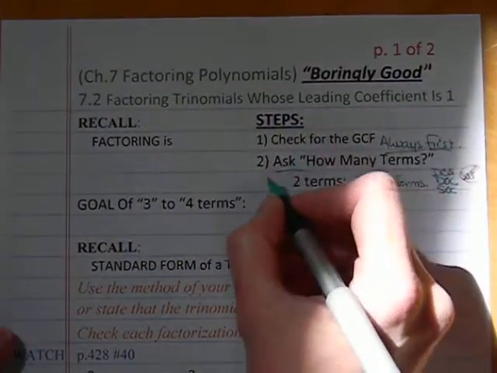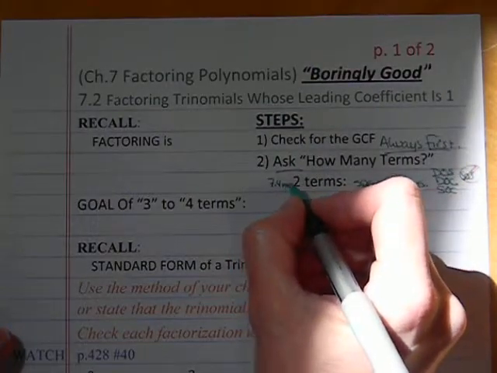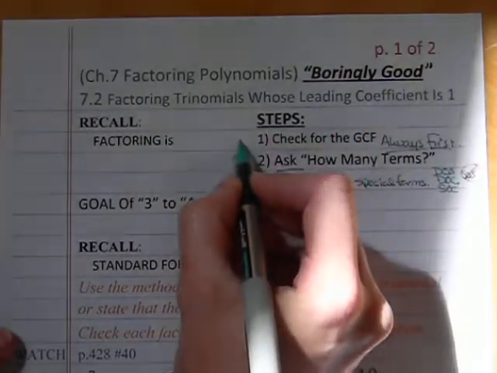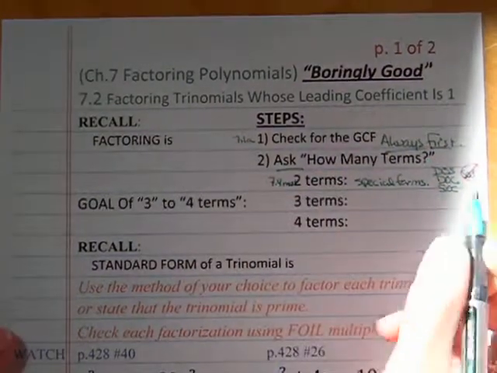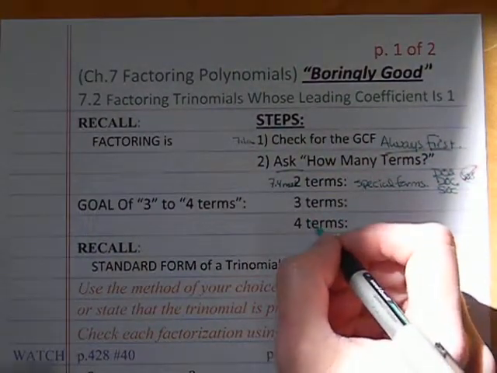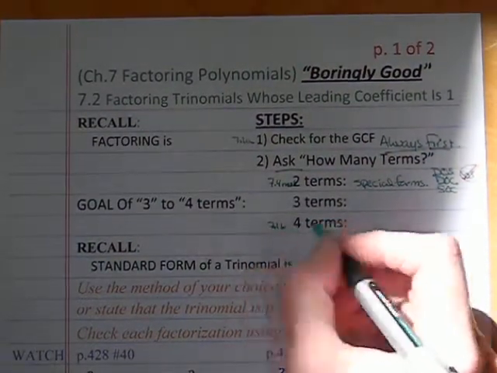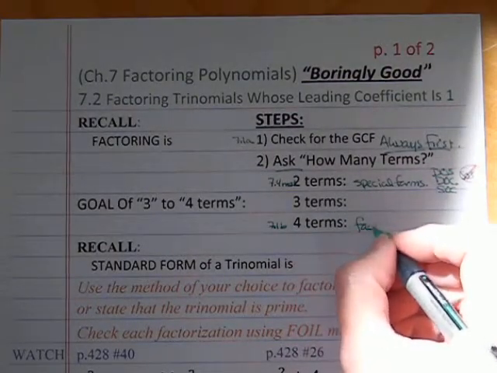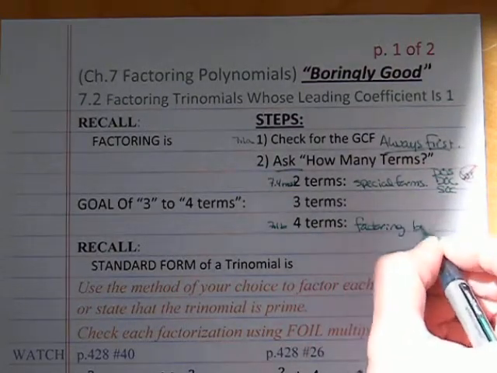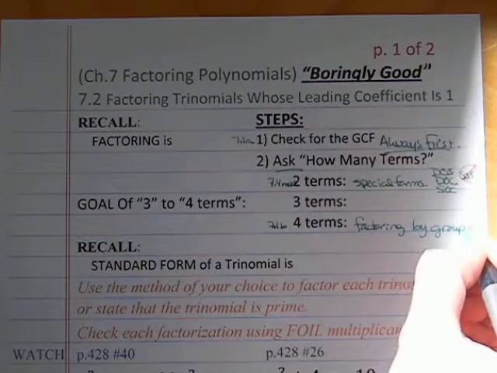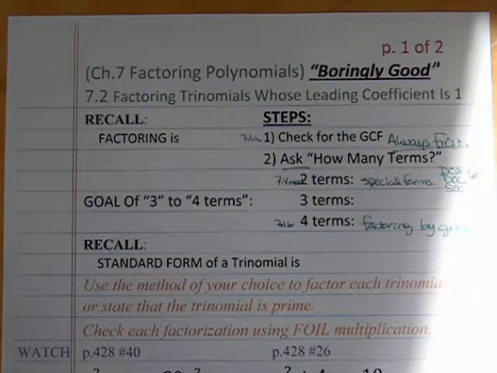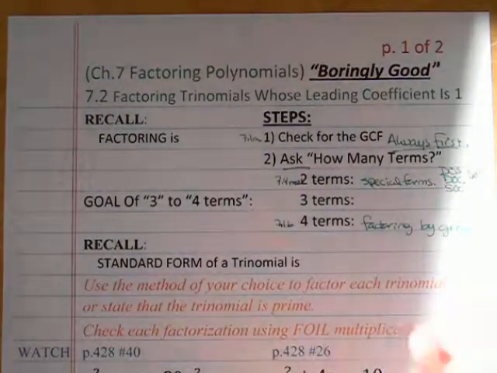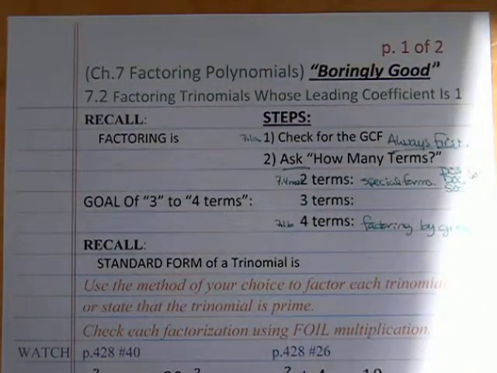And that's what we looked at in 7.4. The first part of 7.4. The GCF was in 7.1a. 4 terms we just completed in 7.1b, and for that we used factoring by grouping. If there's 4 terms left after you look for a GCF, you factor by grouping. And hopefully you've done the problem set for that and it went fairly smoothly.